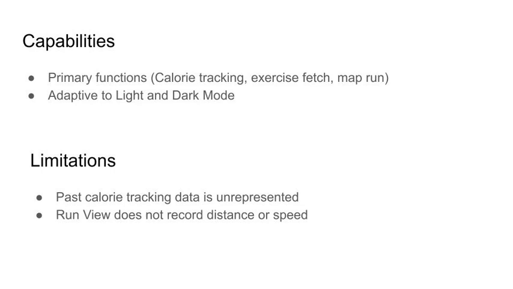There are a few limitations to the app, on the other hand. One such limitation is that the calorie tracking data only uses the last record, or the current day. That means that all of the other dates that are stored are unused, and that data is unrepresented. So as future work, I would like to find a way to represent that data. Another limitation is with the map view, as I would have liked to measure and show the users more information about their run, like top and average speed, as well as the distance traveled.